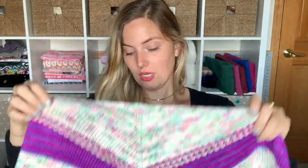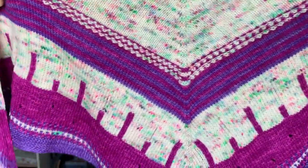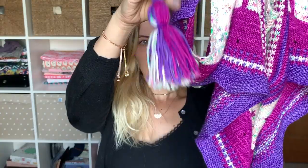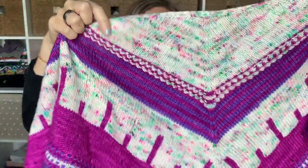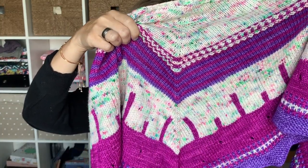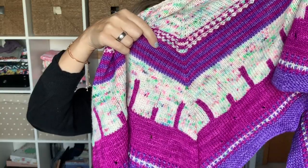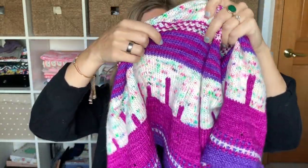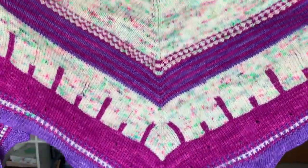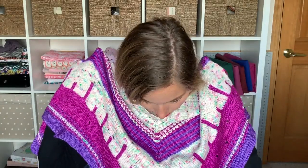And then I have another Tammy Gore pattern. I didn't knit this one either, but this one is beautiful. It's called the Milu shawl. It uses three skeins of DK weight yarn. It has this gorgeous color work along with these amazing tassels. So this features our birthday cake colorway. The purple is Purple People Eater, and this gorgeous berry-like color is Hopscotch. So that's right here. This is just such a pretty, colorful shawl.